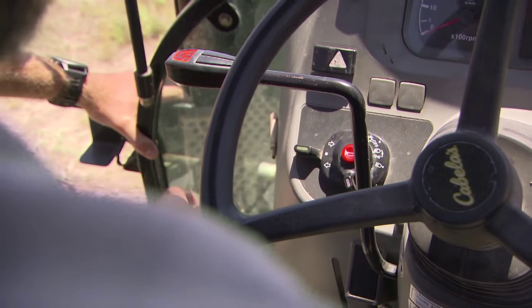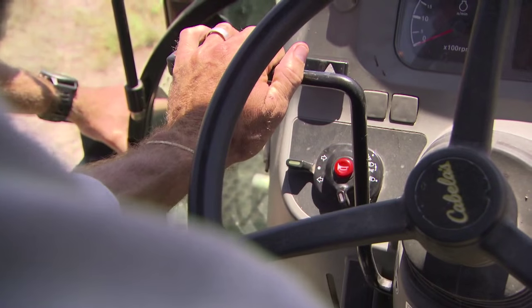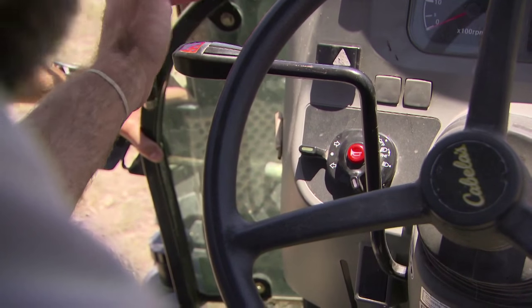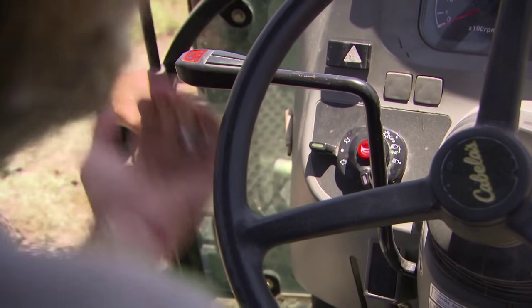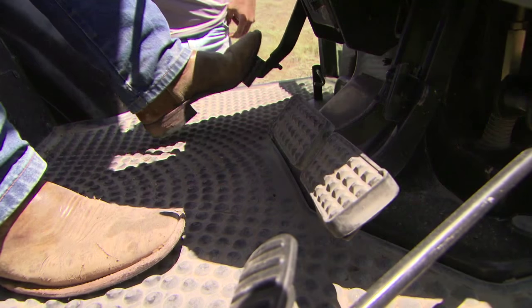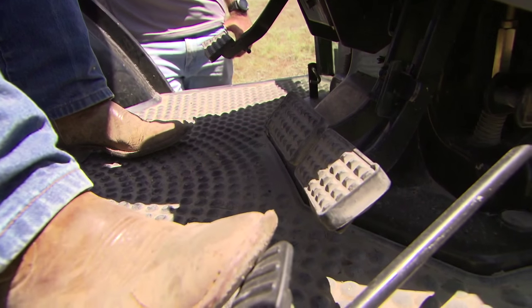If we want to go forward, we just engage the clutch, push that forward, it's going to be in drive. When you want to go in reverse, stop the tractor, push the clutch in, pull it down, it's going to go in reverse, it's going to beep so you know it's in reverse. And you're ready to go. Once that clutch comes up, you're going to start rolling. Give it a little gas and you're rolling.